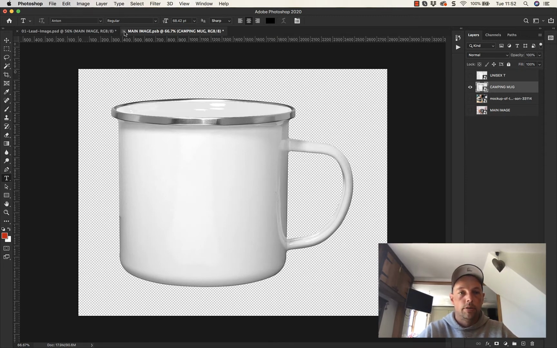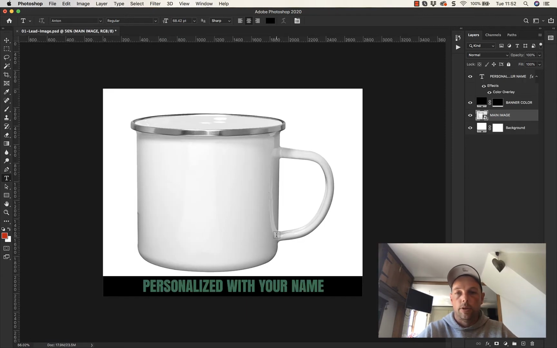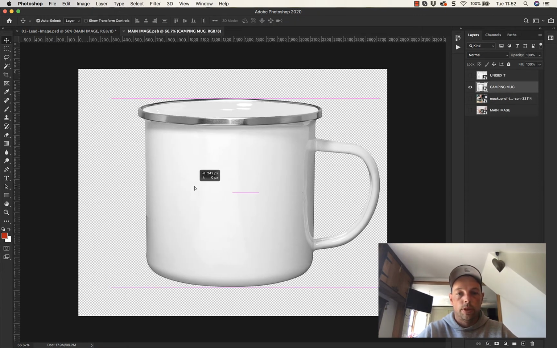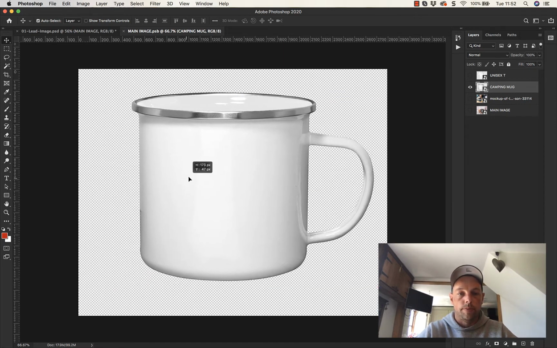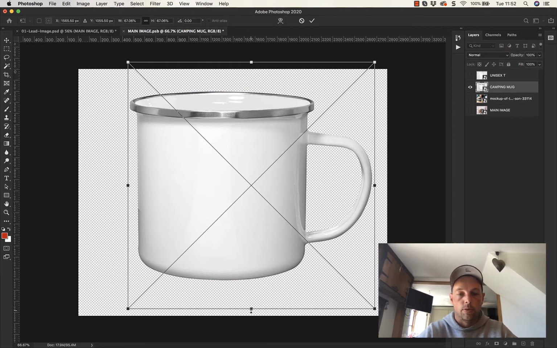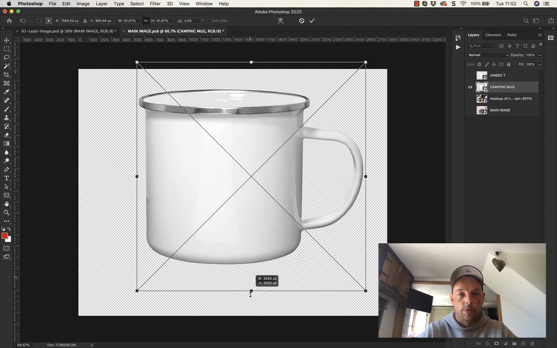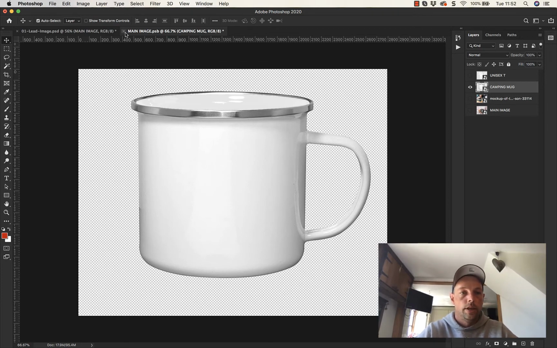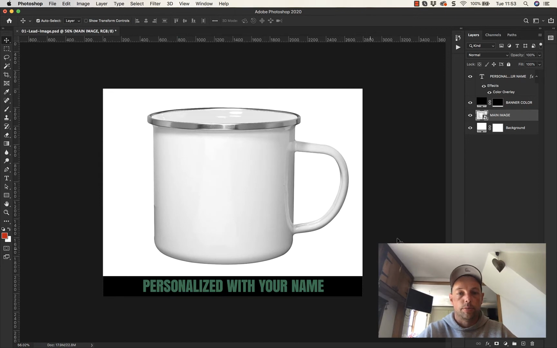So if I close this little tab, hit save, you can see now we've got the camping mug. So then we can double click in there again, and I'm going to use this move tool here, so this will move it around so I can position this where I want it. And if I wanted to change the size, I could press Command T or Control T, and that will put it back in free transform, and I can just drag and move the size. Now I do want it quite big and I want it central, so I'm going to press return. I'm going to close this tab, see how it's looking, and it looks pretty cool there.